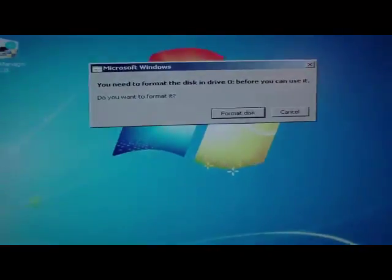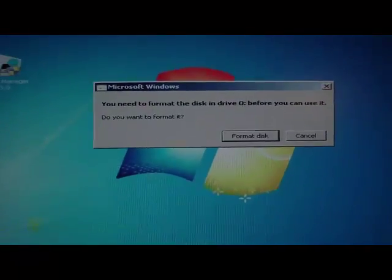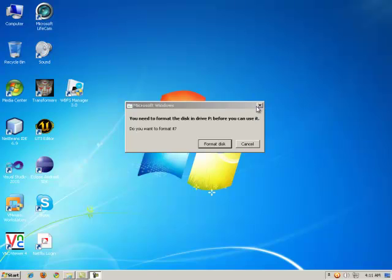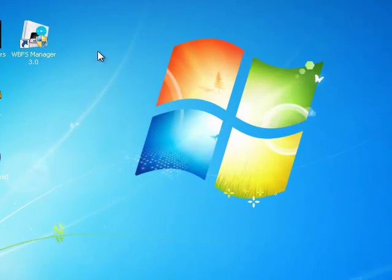And notice at first, I'll get this little menu here. And it'll ask me to format the disk. And I do not want to do that. I switched to a screen capture to give you a little bit better image here. Again, just be careful not to click on Format Disk. Windows doesn't understand the formatting of WBFS, but you don't want to accidentally erase your ISO.